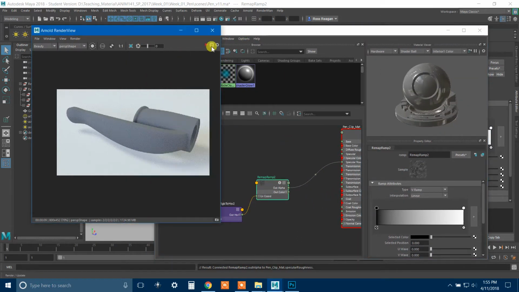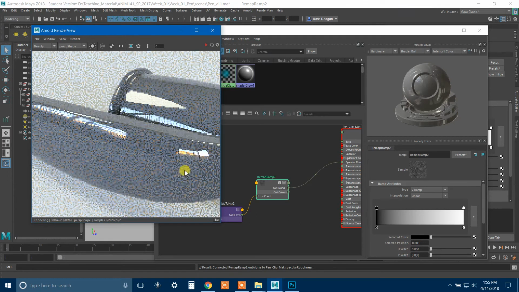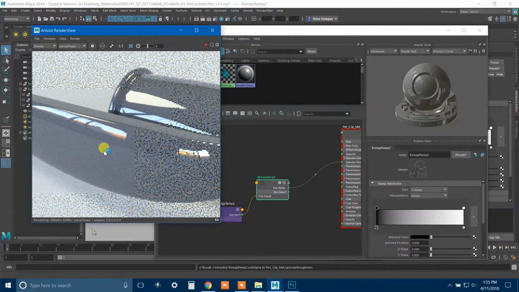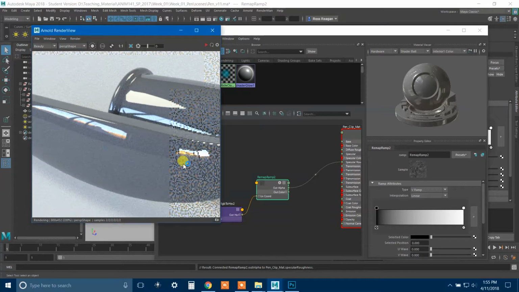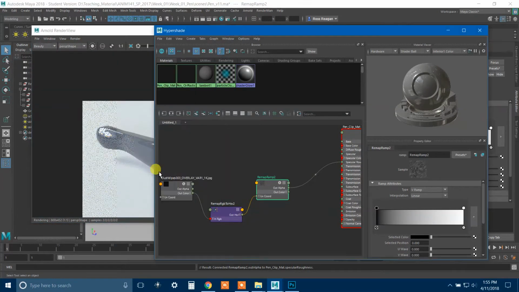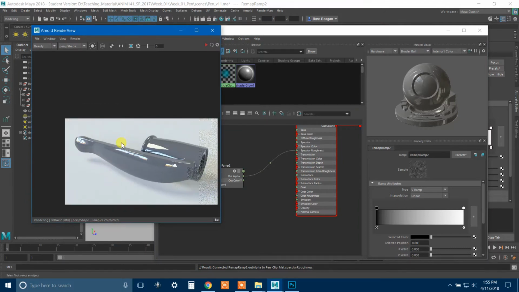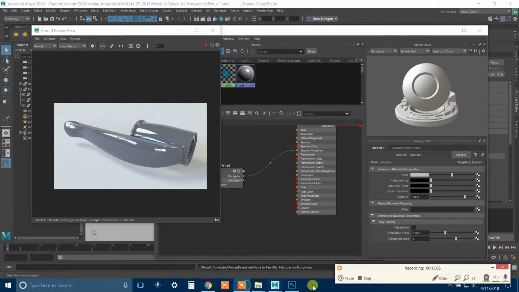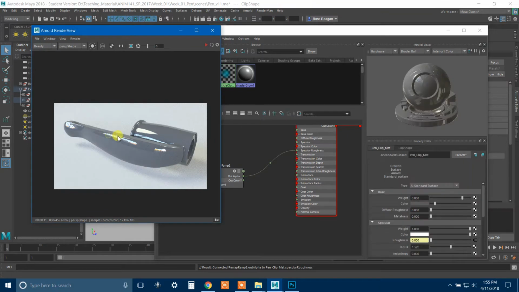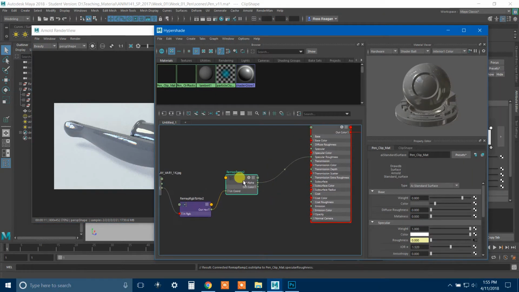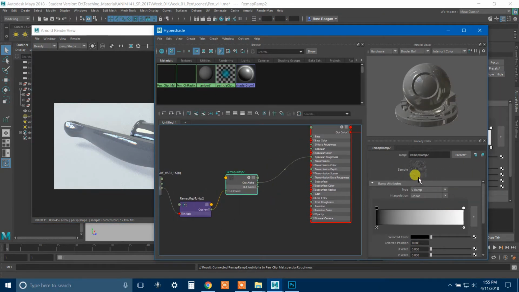At first, if I just render this, it's probably not going to look that much different. This is still taking a little bit longer to render than I would have hoped. What I can do is play around with the ramp colors here.